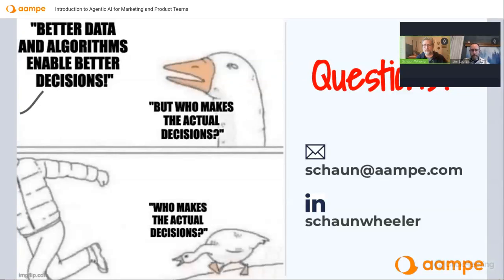I got one over DM that said, just in general infrastructure, can we define, because this looks relatively complex, how this integrates with an existing stack? Oh yeah, sure. So this is actually one of the pain points of traditional CDPs: you usually have to build in an SDK. There's a lot of engineering work involved.